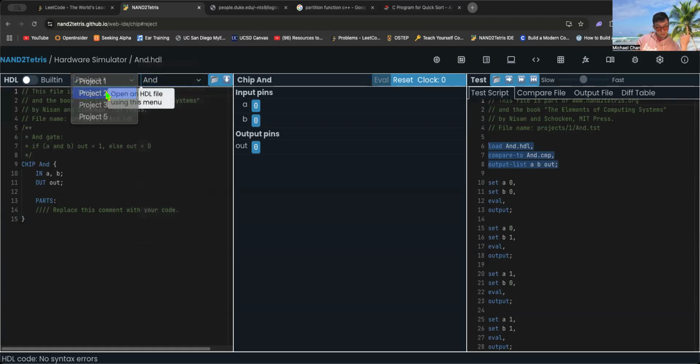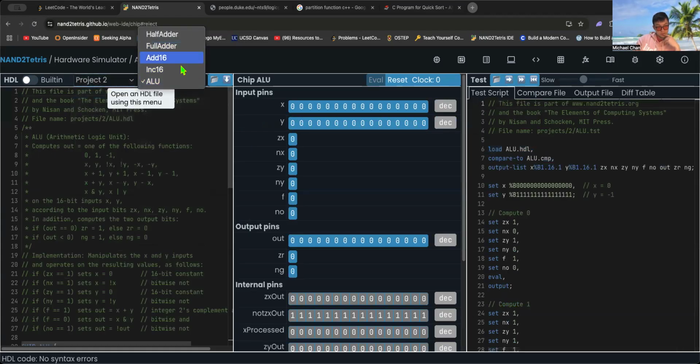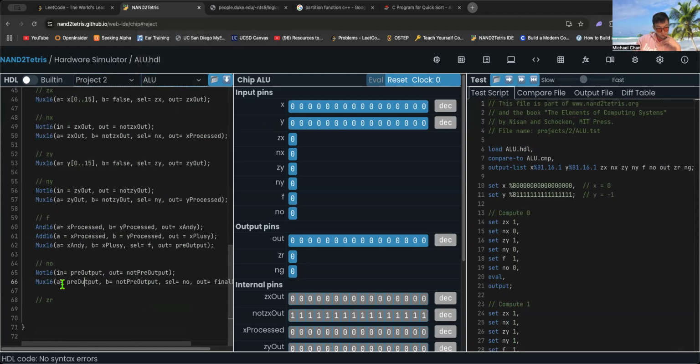There is no or 16-way gate, my friend. What the fuck? Okay, I guess I have to write it then, right?